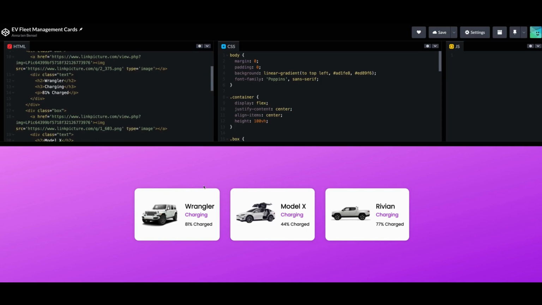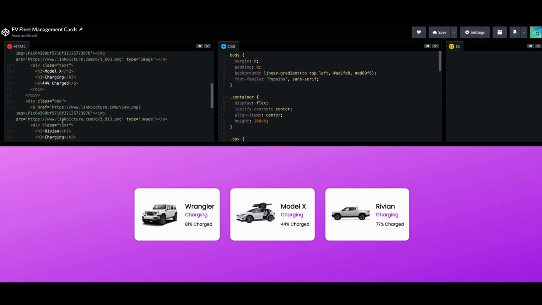And let's break that down. So I'm going to have this here, and then I want to have the header say the brand of the car or the name I have that car as. And then for H3, in a perfect world, I'll be changing this to status, but for right now, we just have it listed as charging, and I wanted it to be a different color because I wanted it to be shown that this is a status relating to this particular vehicle. So in a perfect world, we would have it charging, not charging. If you saw the previous video with the toggle, this would have that information there. So I also have the percentage charged that this would be.